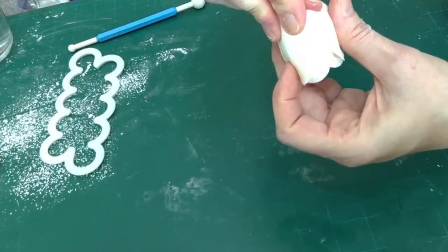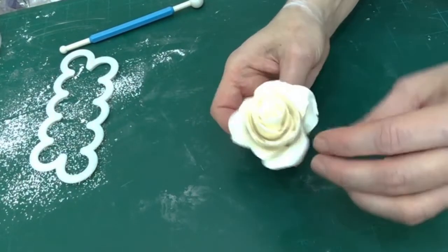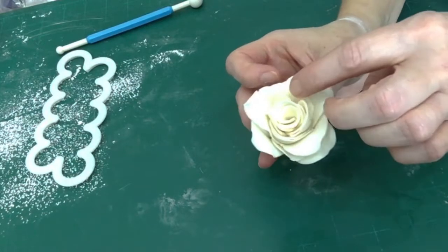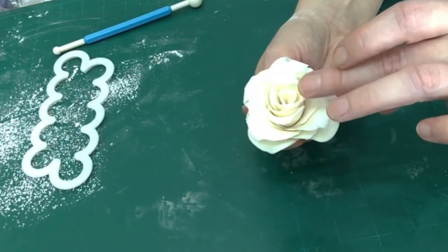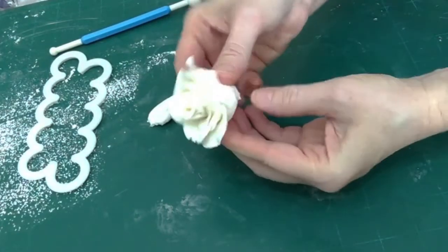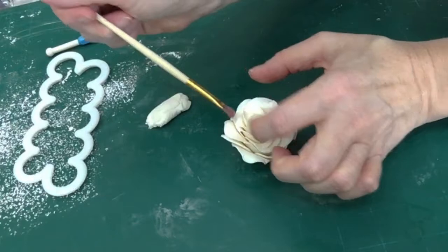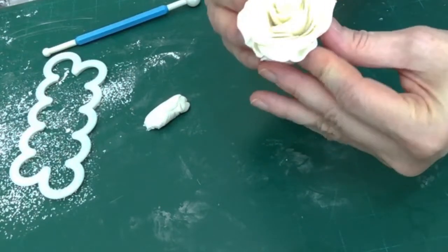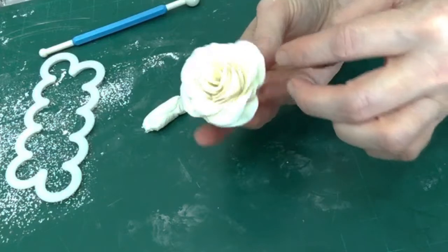At this point you have a lot of petals but it's kind of tall, so I'm pinching to create almost like a handle and pull off the excess, then very gently folding down all those different petals. I'm pulling some away and doing a little pinch so they have different shapes. Take a picture of a real rose or bring one into your kitchen and just move those petals around until it looks realistic and has the openness you want. I take the excess piece I've pinched off completely off and press it down flat so there's no big chunk of fondant sticking into my cake. Where I want it tighter, I dab a little water with the paintbrush and press around the outside to make it stick.